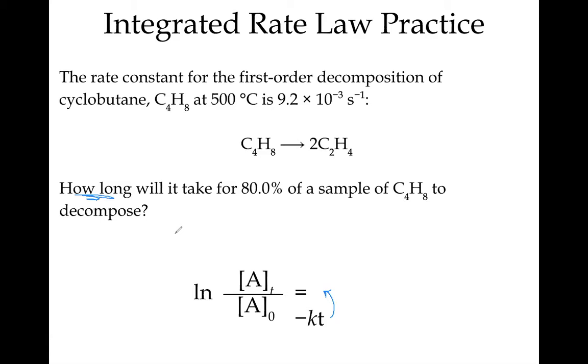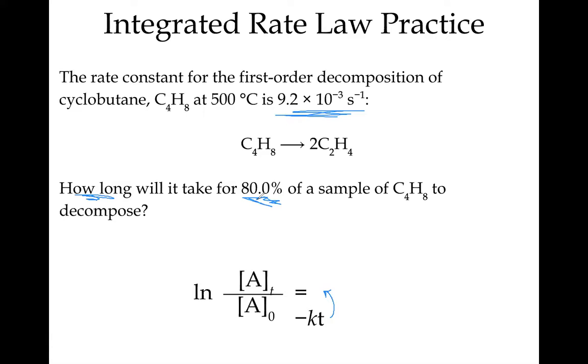So we have, what do we have? We have this, which is k, right? That is our rate constant. And that's about it, right? We don't know the concentration, but we don't really need to, okay? Because they're saying 80% of the sample. How long will it take for 80% to break down?